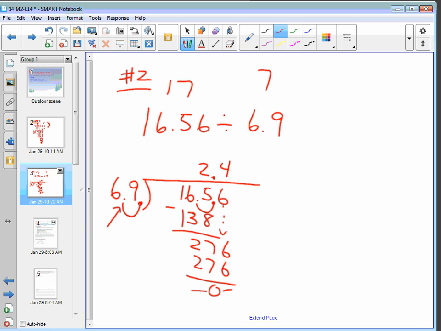Did I lose you? No. All right, so our answer does make sense. And again, we're doing that check just to make sure that our decimals are placed correctly. Because 0.24 or 24 would not make sense for a division problem with these numbers. Always look back. All right, good?